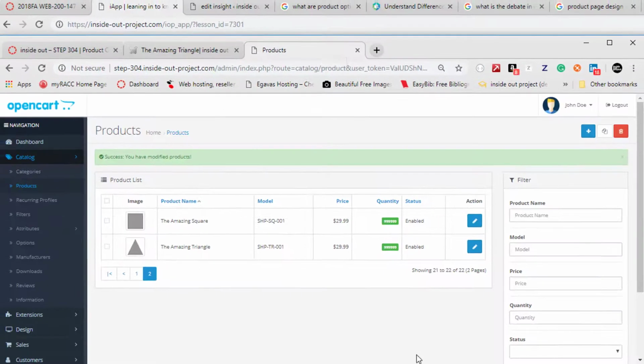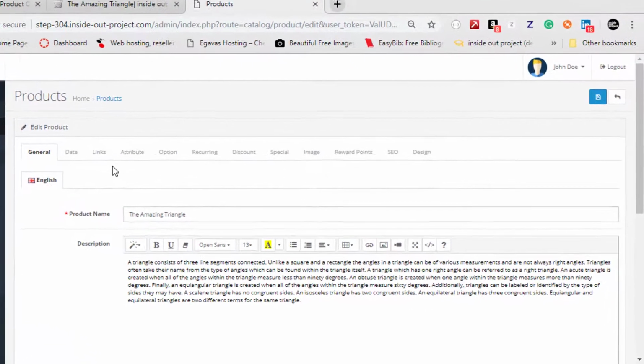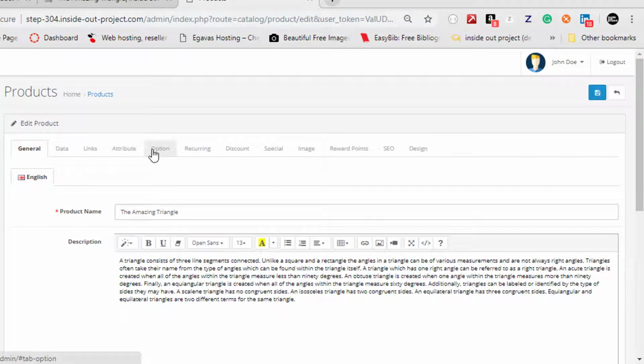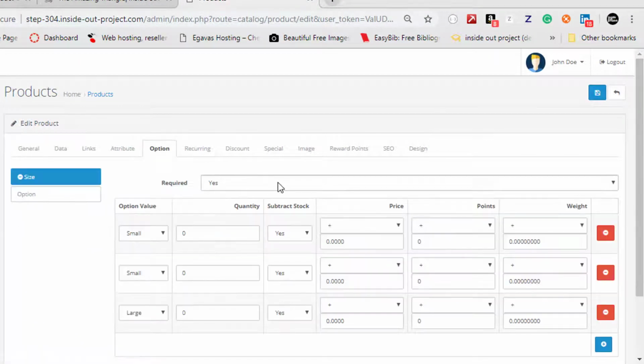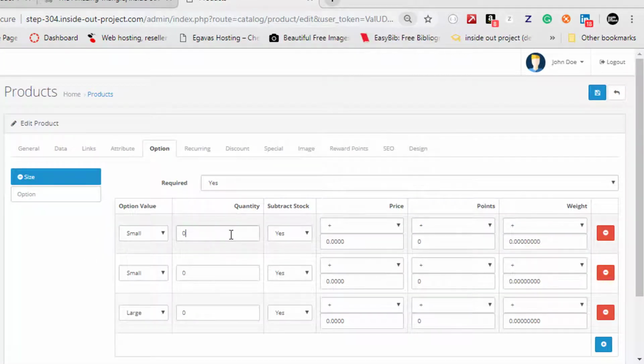The reason is that we have to assign the way a lot of attribute options are viewed. They're seen as their own individual products, right? If we have 4 small, 5 medium, and 5 large, that's a total of 14 products.